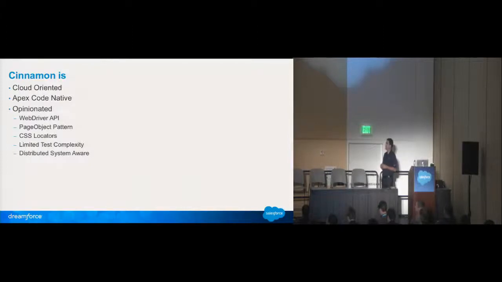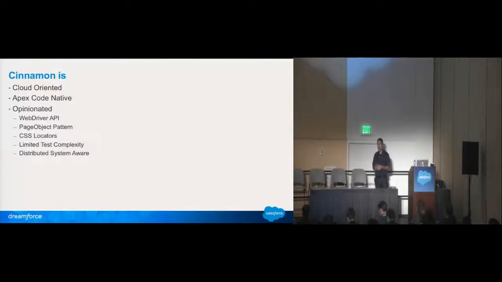And it's distributed system aware, which means that, as you've seen in the previous slide, where you have all those computing nodes, they can be running on the same system, or they can be running on different systems. They might have network issues, you know, a node may be down, or the machine that is providing the browser services is slow.